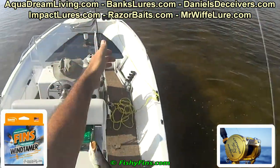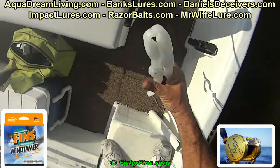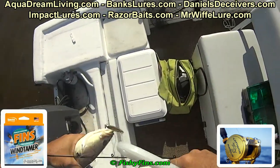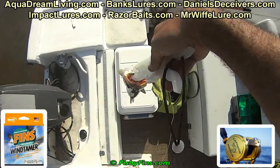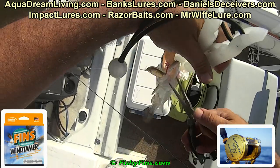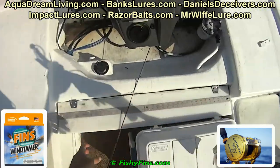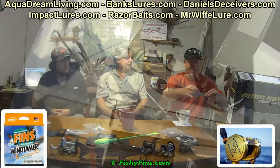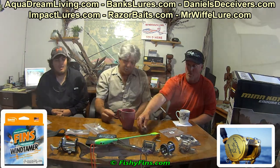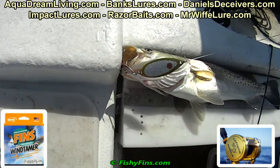You can change the hook from a treble hook to a single hook. They come rigged with a single hook so you can throw it around a bridge or on piers where single hook rules apply. But he also sends a nice treble hook in the package — a number four — that you can swap on. This thing runs like a swim bait. Goes right through the grass. Real nice. It had a good wobble and it's heavy enough bait that you can sling it — send it out there 50, 60 yards.